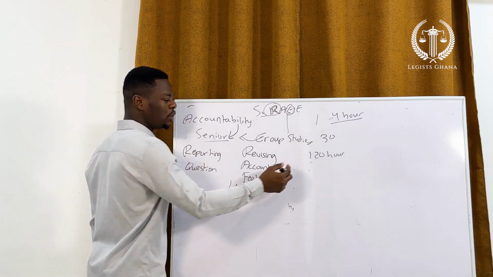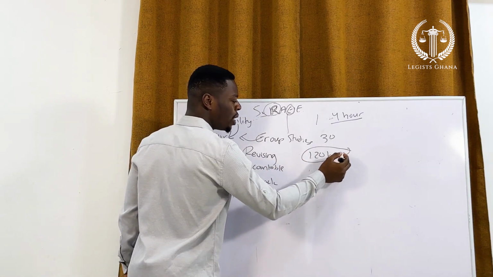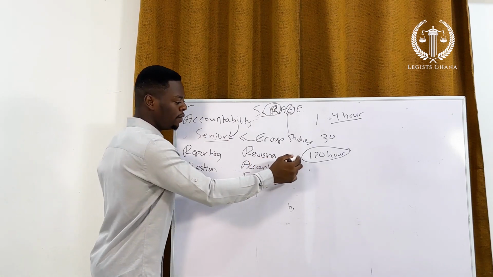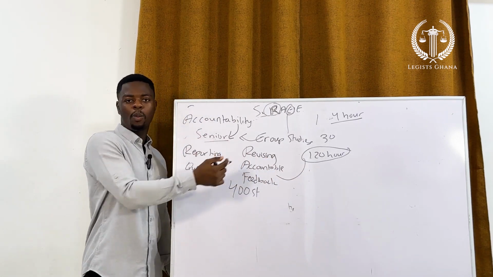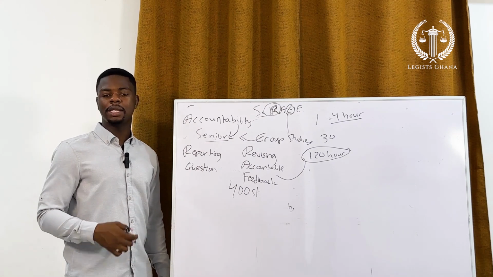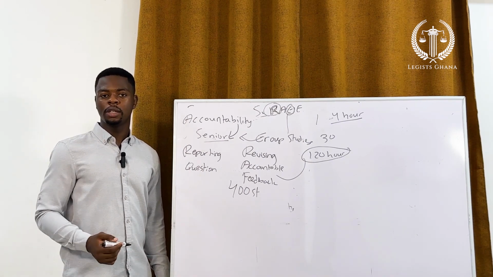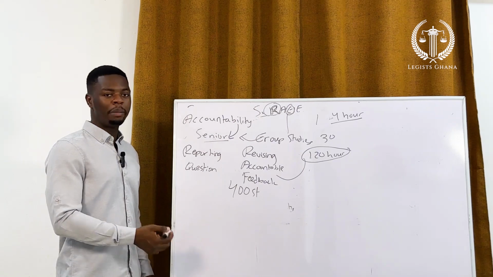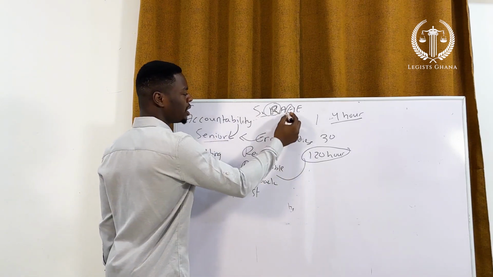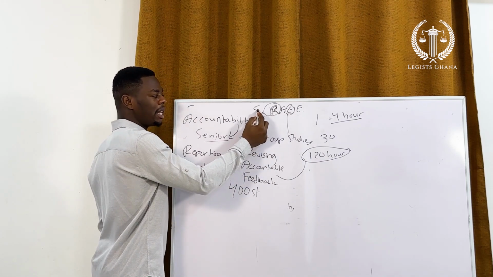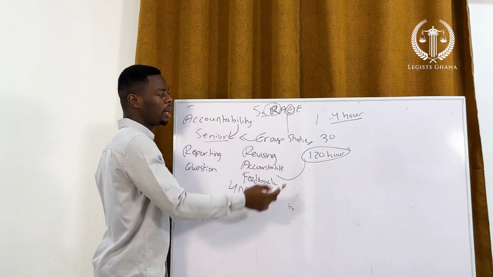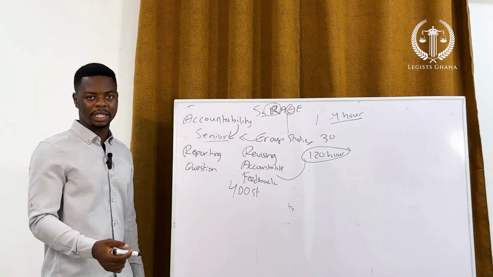Now, the 120 hours of preparations and practice with your senior will substantively make you better prepared than someone who is trying to learn independently. It doesn't mean that the person will not pass. It simply means that you are increasing your chances of passing. Remember, it is also a competition. So anything that you can do to increase your chances of passing by preparing study guides, by revising, by making yourself accountable to a senior, and by joining a law group is essential.